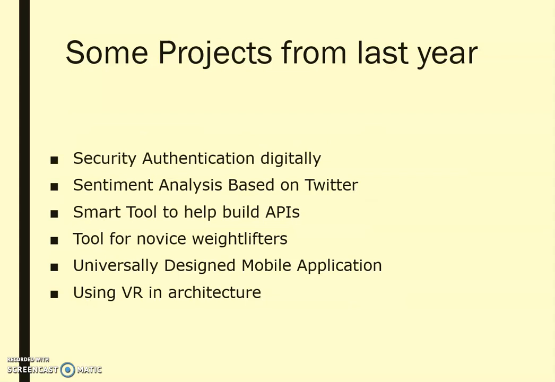A security authentication system. Sentiment analysis based on Twitter, so looking for a particular hashtag, how people feel about it. Are they positively disposed to it or are they negatively disposed to it? A smart tool to help people build APIs. A tool to help weightlifters. A mobile application that's universally designed, that is, that it's accessible for a wide range of people. And the use of virtual reality in architecture.